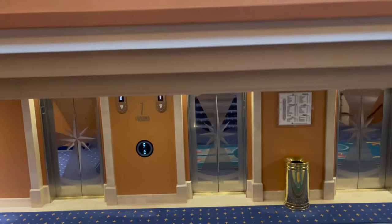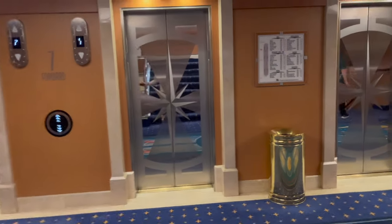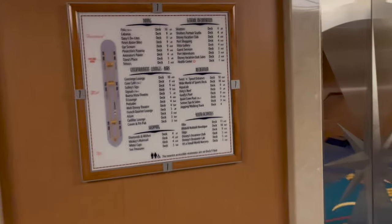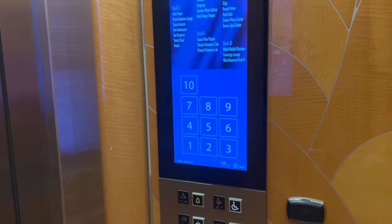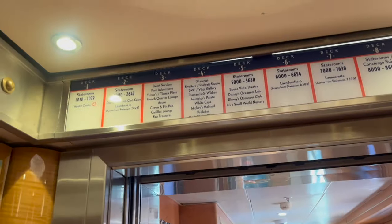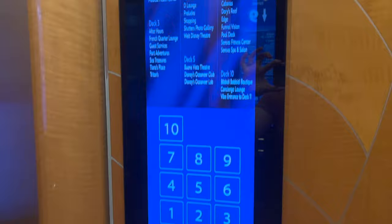Keep in mind that if you're ever lost, there are maps on every single deck showing you where you are. Inside one of the elevators on the Disney Wonder, there's a map on top telling you where everything is, plus a digital board on the side showing everything on the ship. We are at the forward of the ship on deck five, where there are a lot of things to check out along with staterooms. Deck five is also where a lot of the kids' activities are — Kaylee's right now on deck five at the kids' area. I'll walk you through and show you the different areas kids can go to.